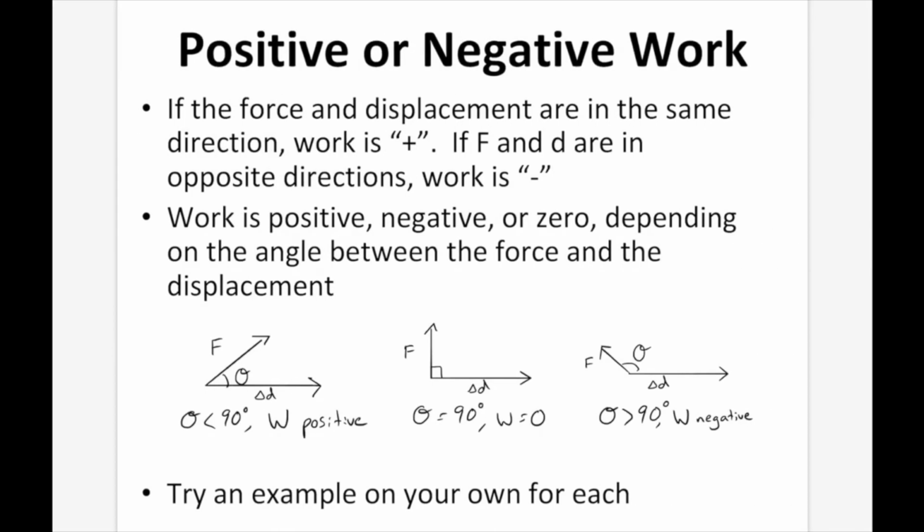Positive or negative work. Now if the force and displacement are in the same direction, work is positive. If force and displacement are in opposite directions, work is going to be negative. Now what does this mean? Well, work is positive, negative, or zero depending on the angle between the force and the displacement.